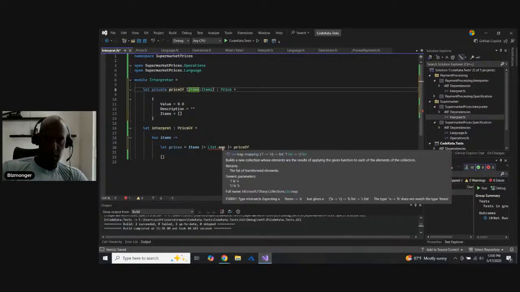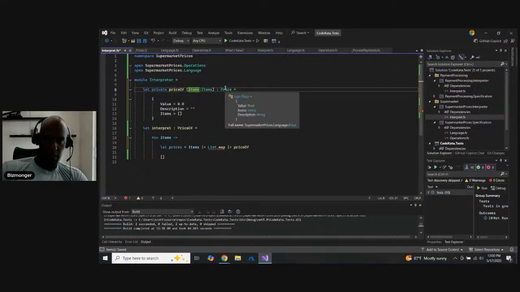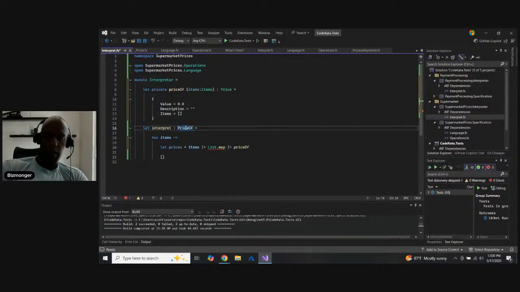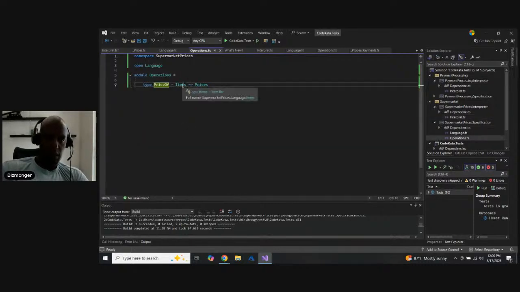Type mismatch, expecting items. What's wrong with this? Items is a list? Okay. No, no, no. Hold up. Give me a second. This price of, yeah, it takes a list of items.